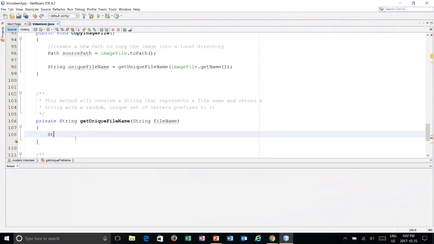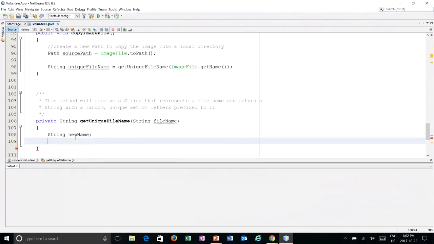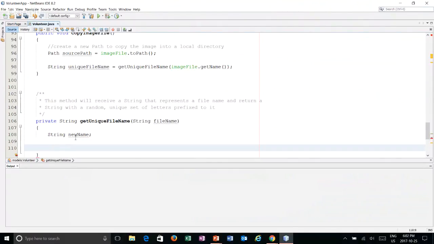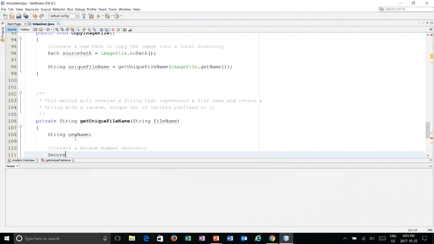The logic here is basically we'll create a random number generator. That's how we're going to get the random piece. And we'll use the secure random class to do that. And I'm going to call it RNG for random number generator.